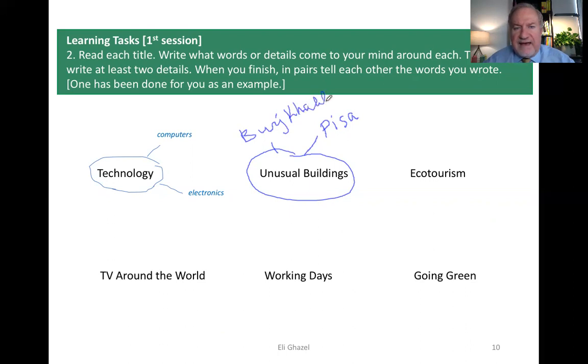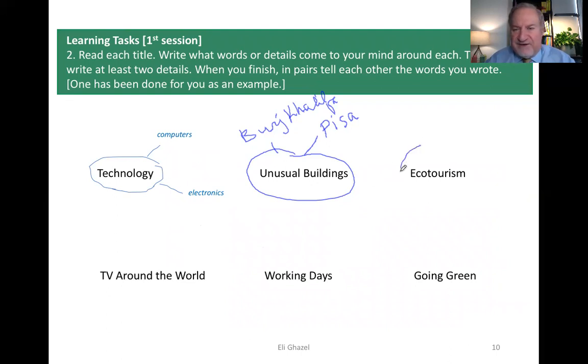All right. Again, when they finish all these, don't do each title and talk. Let them finish circling all the titles, writing their words, and then they tell each other what they wrote. Why do we do that? Because when we talk to each other and we say a word to each other, it helps us remember another word. So this is the next task. What's the task after that?